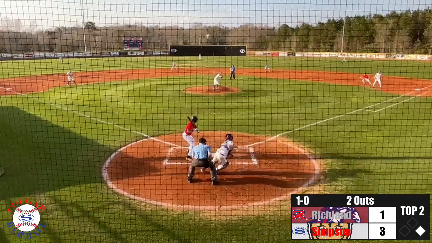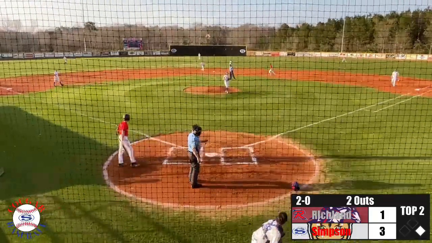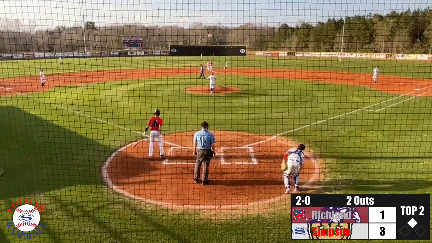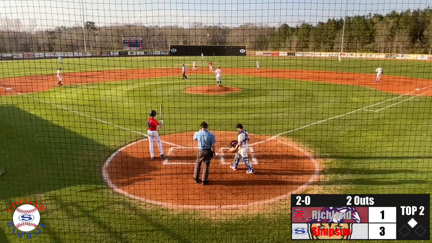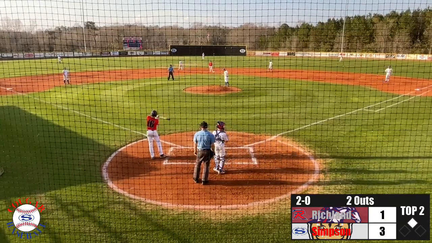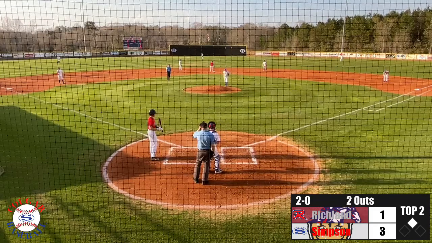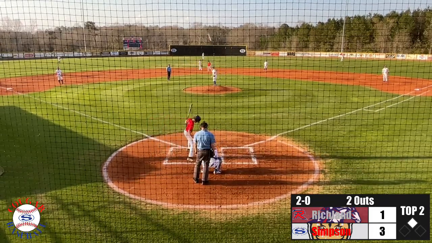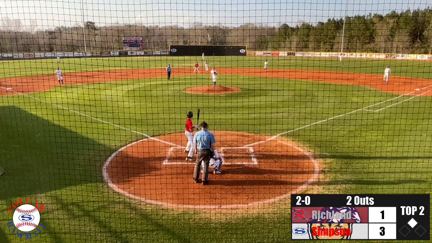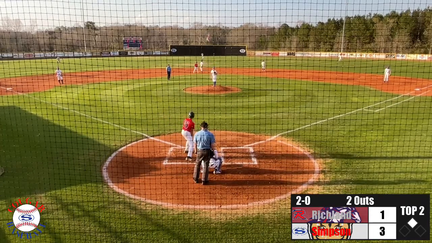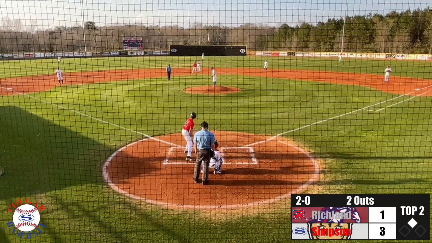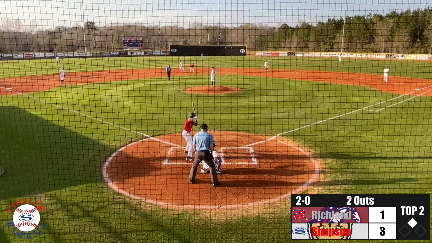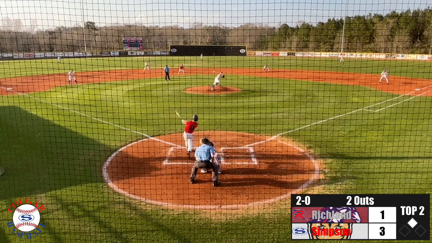Here's the 1-0. That one's in the dirt. Runner goes. Here's the 2-0.